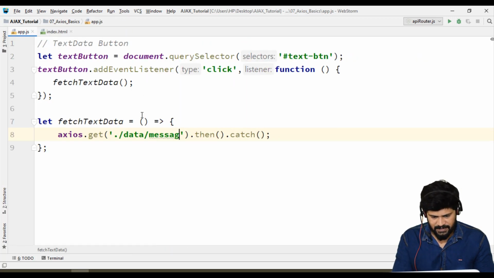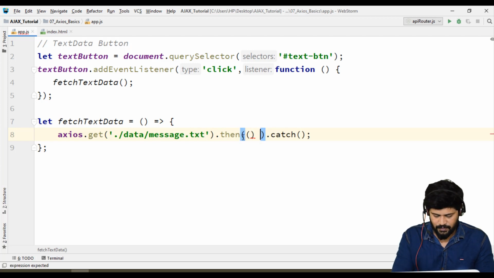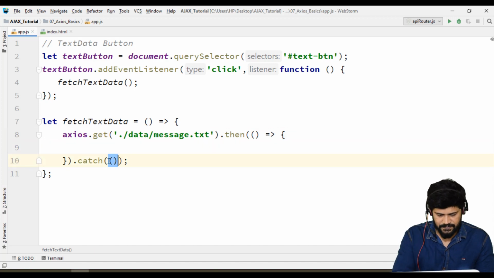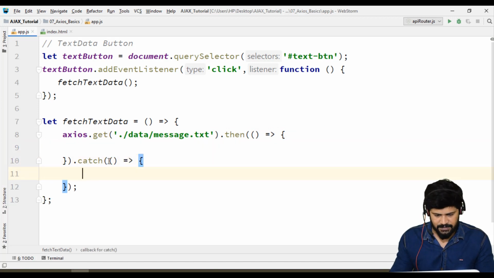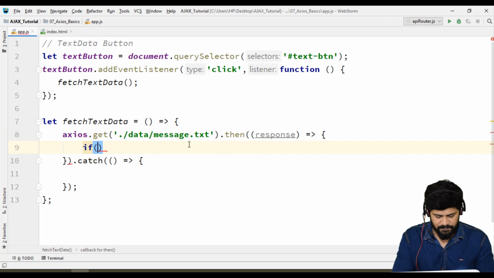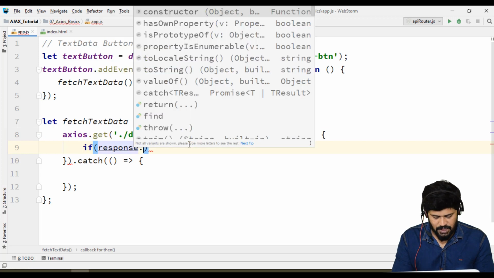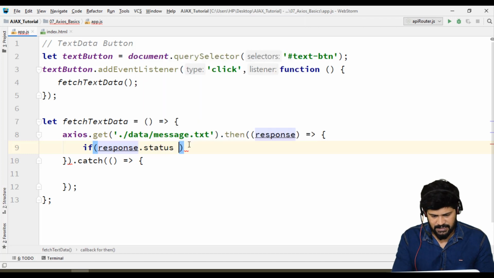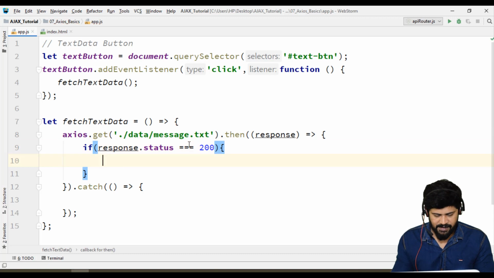So let's make message.txt, and for then you will have a handler, and catch also has a handler. Here you actually get the response, and you can check a condition: if response dot status is equal to 200, okay.